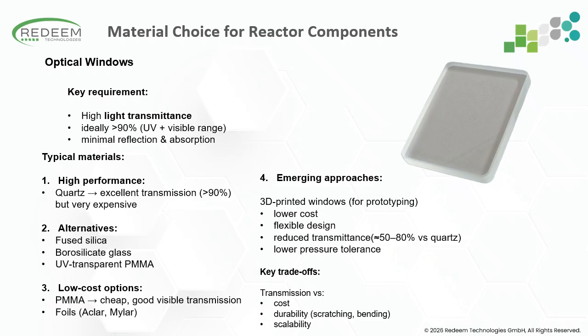And one important point here is that the optical window is usually the mechanical weak point of the reactor. So as the window area increases during scale up, it becomes increasingly difficult to withstand elevated pressures without increasing the window thickness or adding a mechanical support. So in practice, the window design is always a compromise between optical transmission, mechanical strength, cost, and scalability.